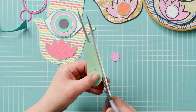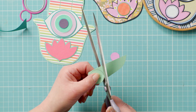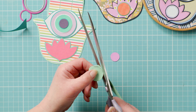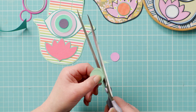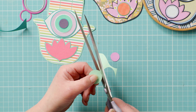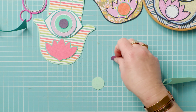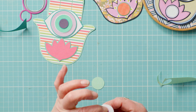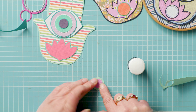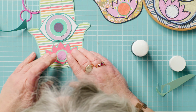And so you can do this with a pencil and compass, but it's quite tricky to use a pencil and compass when you're looking at a diameter this small. So just keep an eye out for things around the house if you don't have any circle dies. Coins, bottle tops, anything that's a regular size. So you can create your own set of concentric circle templates, as it were. Pop that on there before we put them in the middle of the blossom.